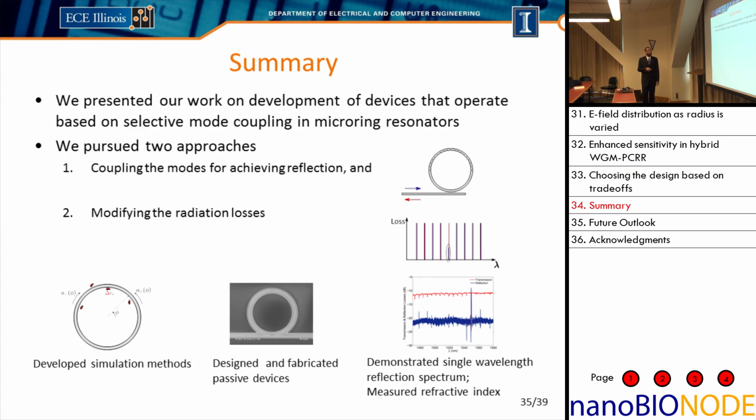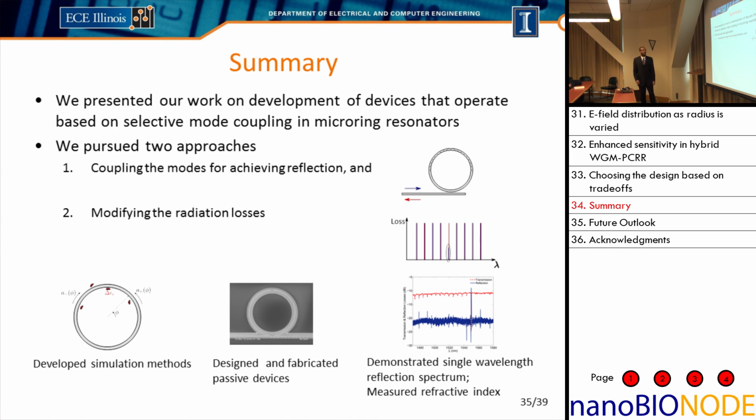So in summary, we presented our work on the development of new types of devices that operate based on selective mode coupling. This mode coupling is an emerging theme in a lot of our group's research, basically looking at the existence of many different modes and how to engineer the coupling between these modes to generate the type of devices that you're interested in.